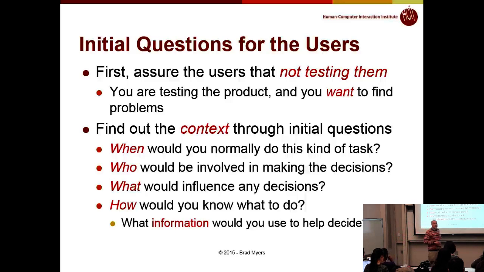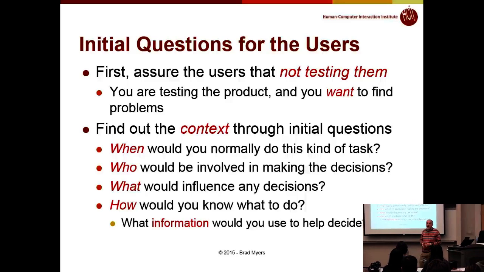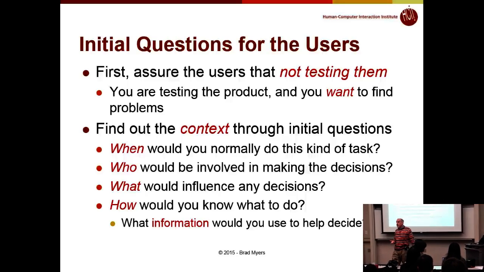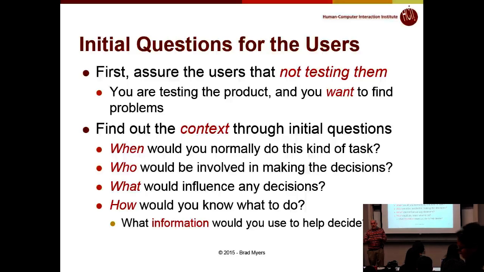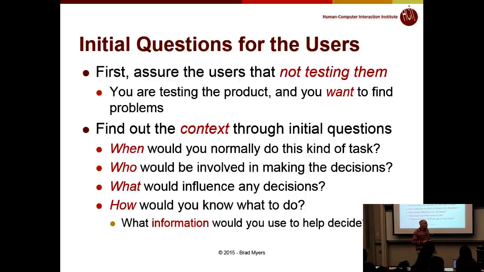So to really get the person to understand that they are, remember we talked about collaborating, participating, that they are helping you test the product, and you actually are hoping to find problems with it. And that way the person then will be helping you find problems rather than feeling nervous about not being able to do stuff. So that's always a useful thing to start off with.